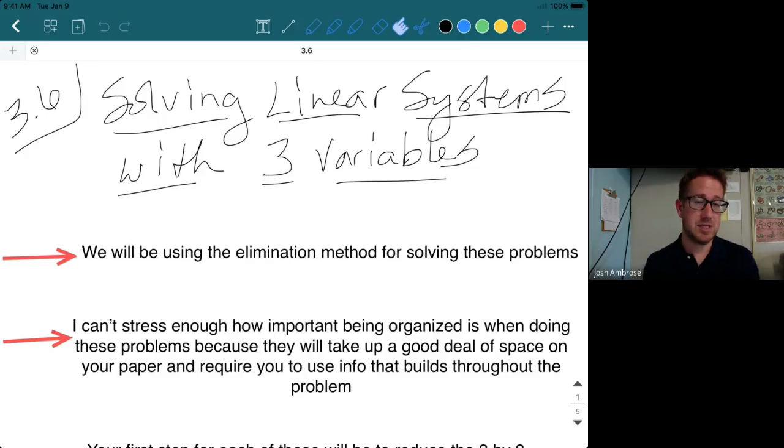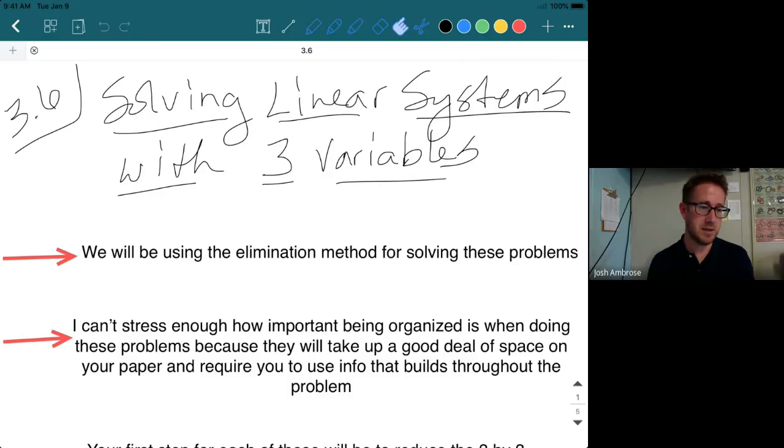We are into Section 6, solving linear systems with 3 variables. That's right. This is a pretty big upgrade, a big step up from solving linear systems with just x and y. Now we have x, y, and z. And you'll remember from a past section where we were graphing with x, y, and z, and that was that third dimension. Now we are solving for all 3 variables, x, y, and z, okay?